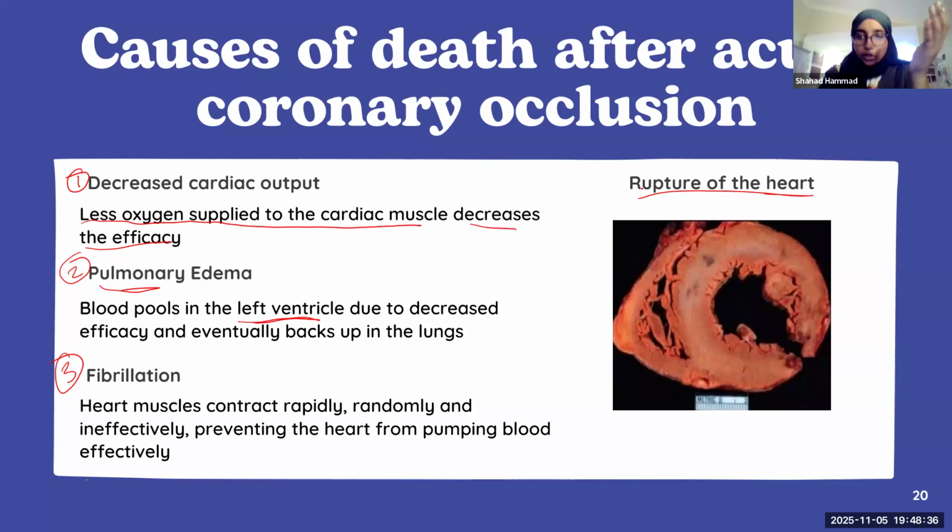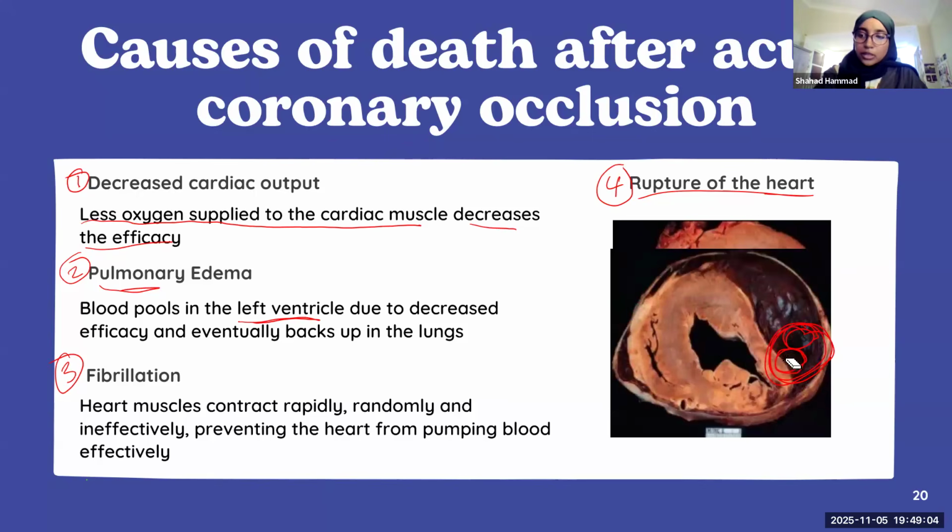Another one is a rupture of the heart. So we can literally just have the heart muscles burst and break. This is because, again, the decrease in blood will increase the weakness of the heart muscle, and because of the increased pressure by the backup of blood, this will cause a rupture of the heart muscle. Okay, and we can see it here in this diagram. This area over here has had a complete rupture, and we can see some areas of black here, which is the necrosis or the cut-off blood supply.